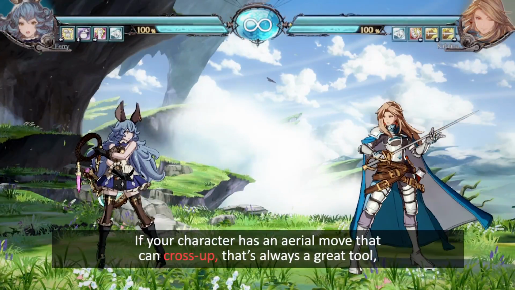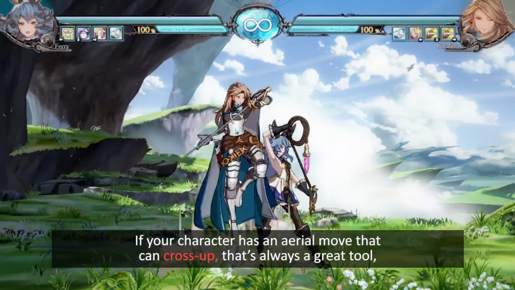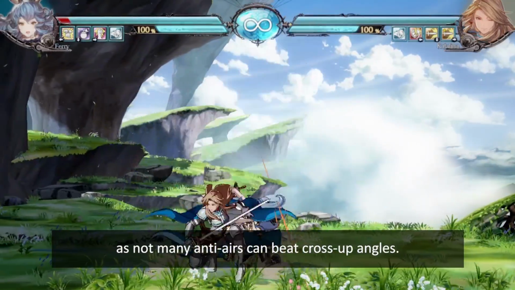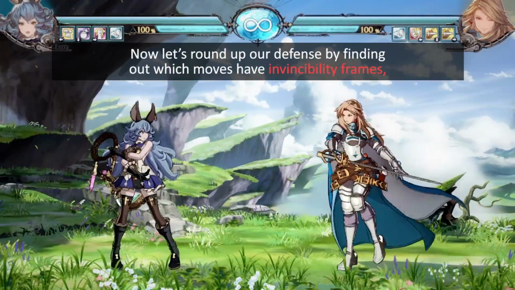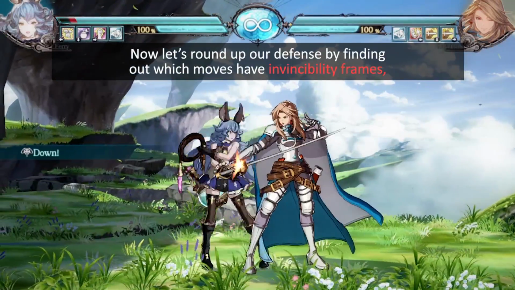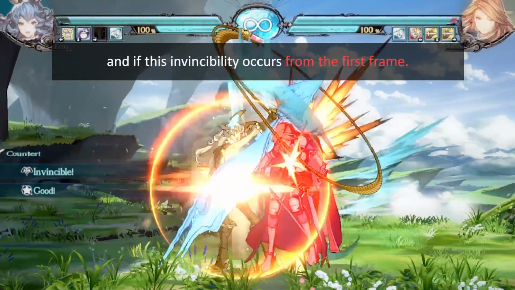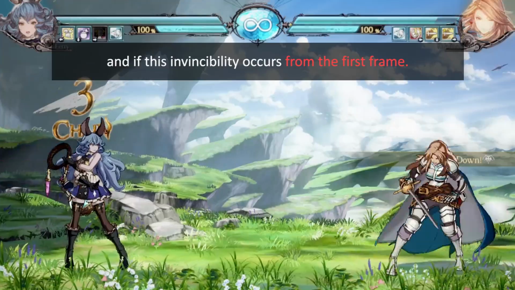If your character has an aerial move that can cross up, that's always a great tool, as not many anti-airs can beat cross-up angles. Now let's round out our defense by finding out which moves have invincibility frames, and if this invincibility occurs from the first frame.